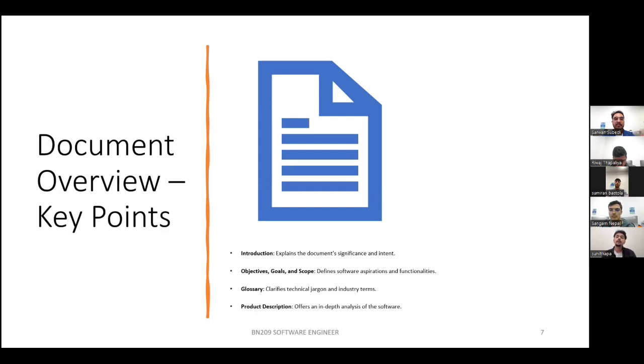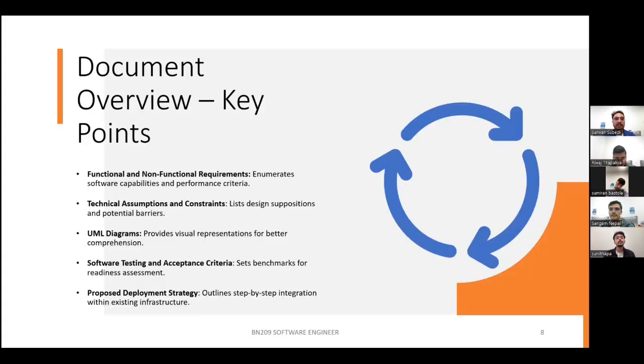And the glossaries, as I've already discussed, have the terms related to the more technical side of the banking sector. So we'll have the product description. It will offer an in-depth analysis of the software, what kind of software we are producing. And again, we have the functional and non-functional requirements.